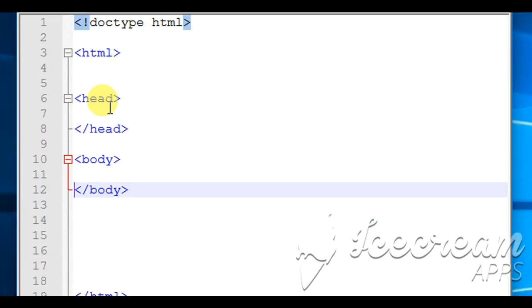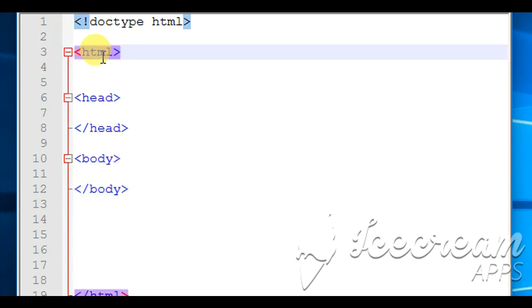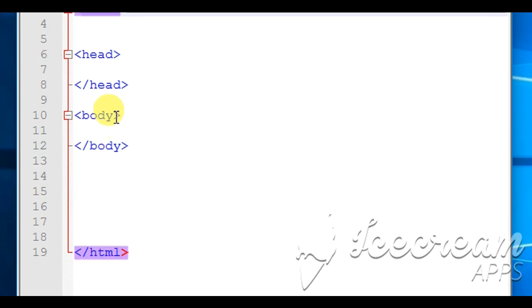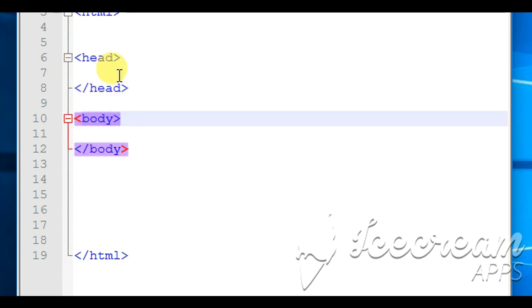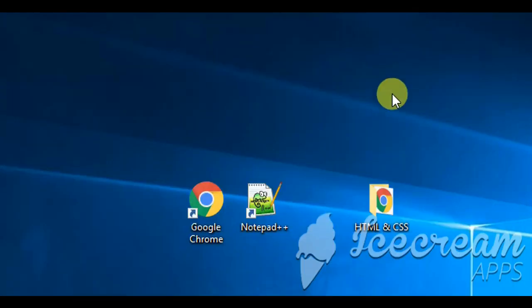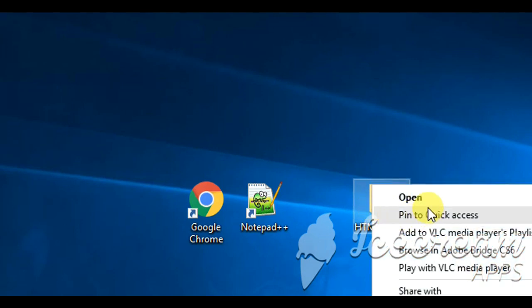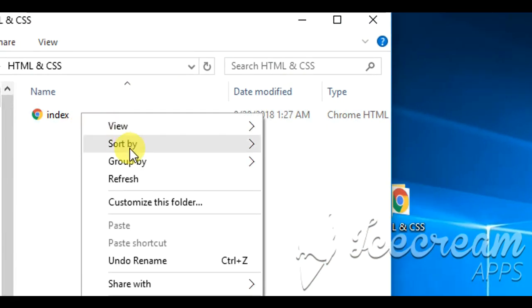You see your background changes, to make sure that the document you are creating is now an HTML document. Now anything you're going to code here will be in HTML. So as I said, this is the container. It starts from here and ends here, and in the container we have what we call head. This is the head container, and in the same container you have the body. Now let's do some coding here. What we have done right now is in our HTML file that we created on the desktop, so we can just go and open our folder, and then open the file that we have in it.